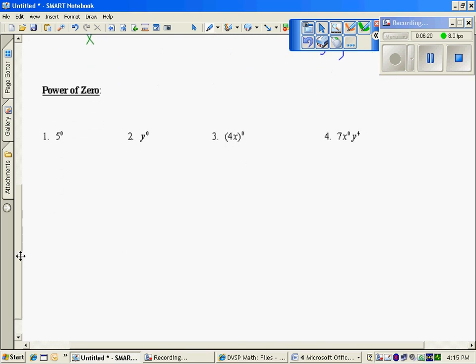And the last property of exponents is called the power of 0. Again, we'll investigate here and try to come up with the rule. If I have x to the fifth over x to the fifth, and I expand, meaning I have 5 x's in the numerator and 5 x's in the denominator, looking at these as fractions, x divided by x, and so forth, all the way down, I get a 1. And we discovered that with fractions earlier. If the numerator and denominator match, you have a whole, or 1.